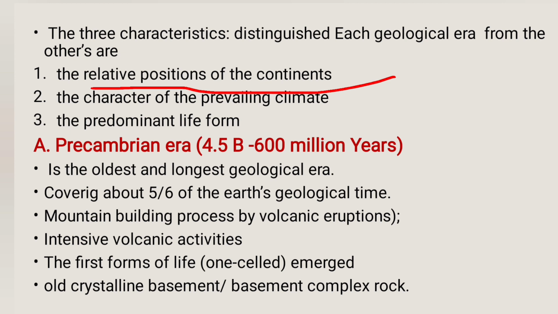In this way, we are going to see the four major eras. From oldest to most recent, these are: Precambrian era, Paleozoic era, Mesozoic era, and Cenozoic era, in descending order. In ascending order, Cenozoic era, Mesozoic era, Paleozoic era, and Precambrian era is the correct order, which is said to be youngest to oldest. What are the features of the Precambrian era?